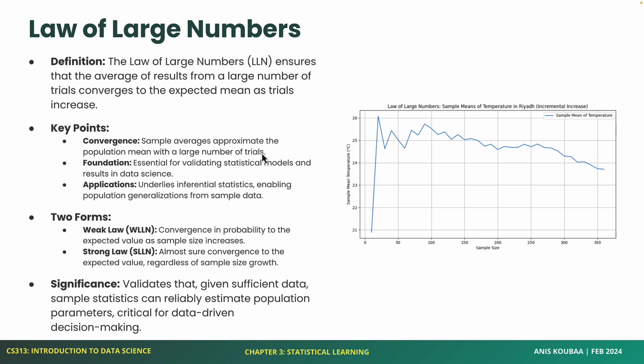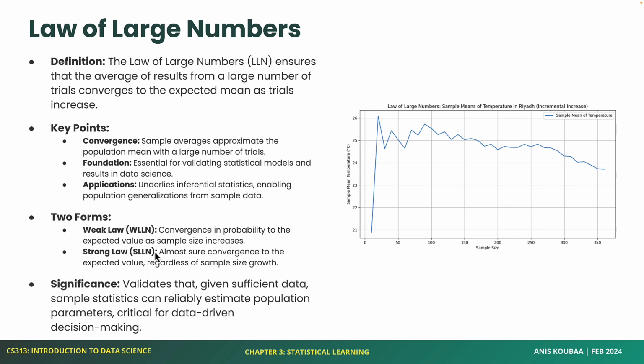So it means that when the data set size increases, look now, if I have a sample of only 50, look at the average. Now it's 26, then I increase the sample by 10. It becomes below. So there is a variation. You see the variation? It's big. And I worked on small samples. You can look, when I increase the sample, look at the variation. It's becoming smoother, until now, if I go beyond that, because I have only 350 values, I'm going to reach almost constant. Maybe not constant, but it's almost constant.